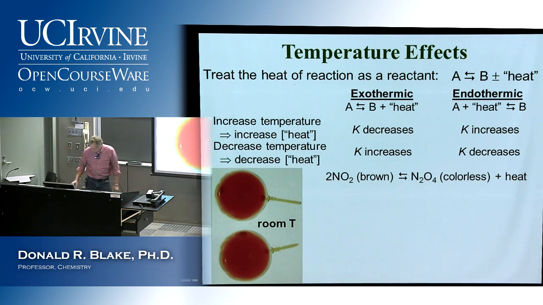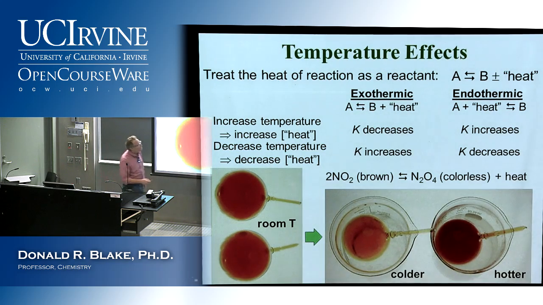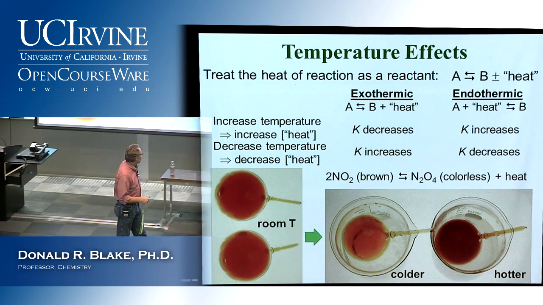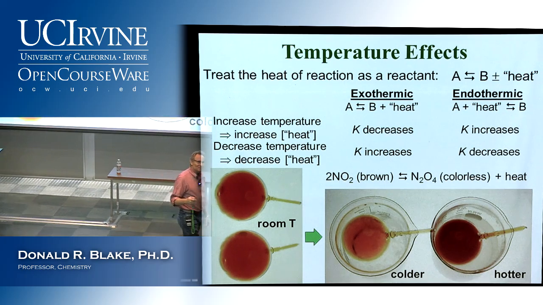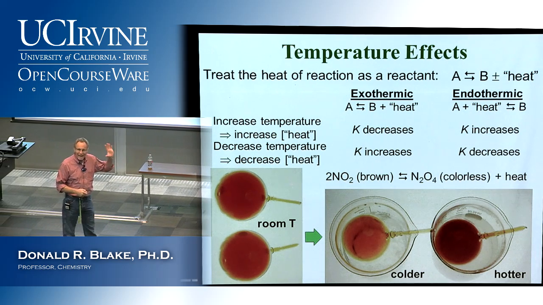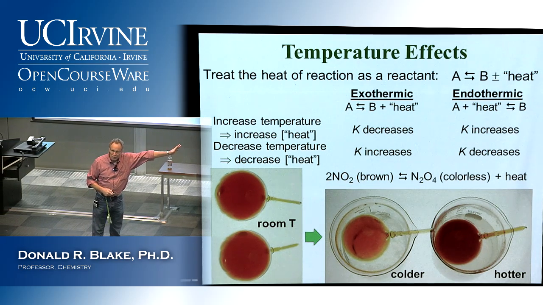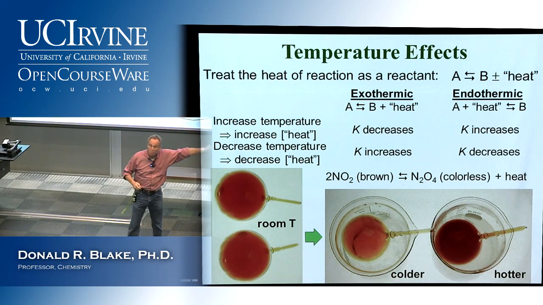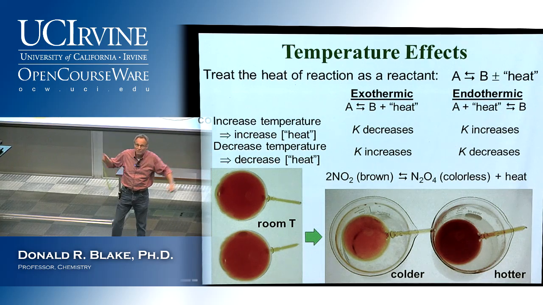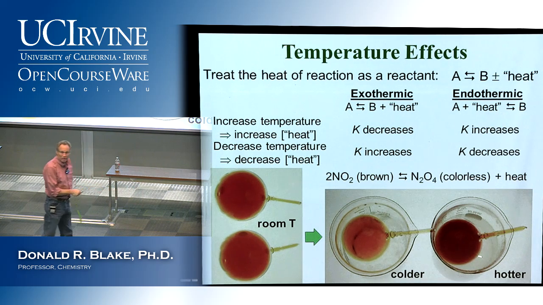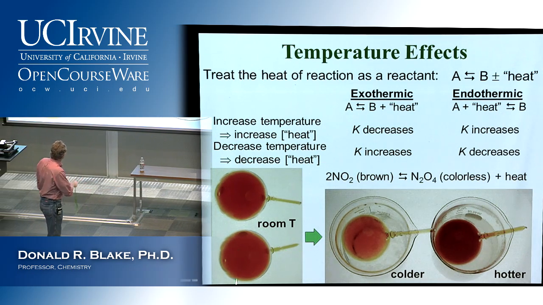I will do this little thing at the bottom. Look once again. This is exothermic, and once again, the products are colorless. So if it's exothermic and we add heat, which side is the equilibrium going to go on? This side or this side? If we add heat, we're adding something on the product side, shifts things this way. This way is darker. This has color, this doesn't. At room temperature, it looks this way.